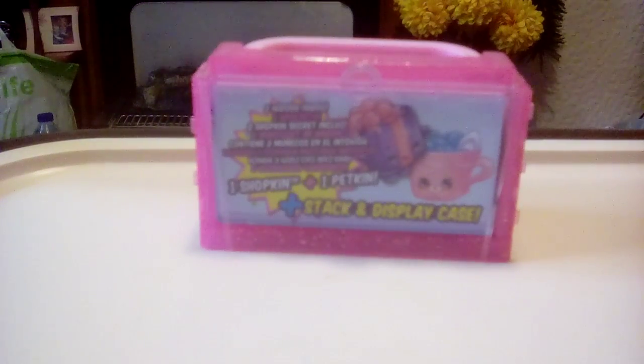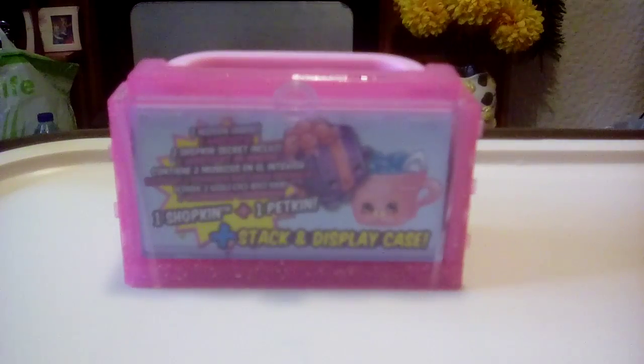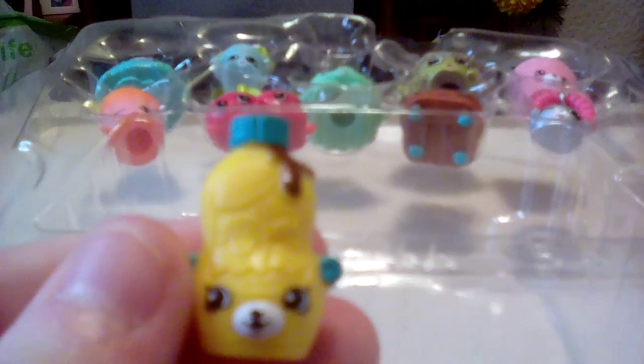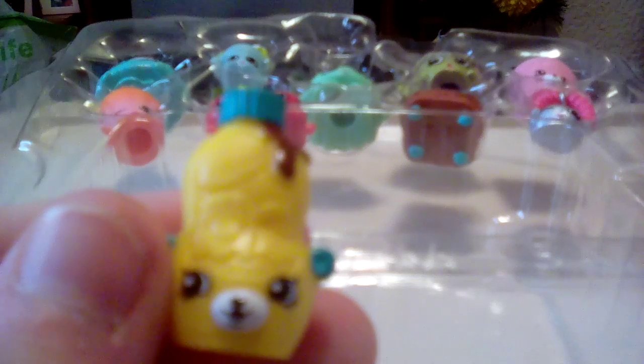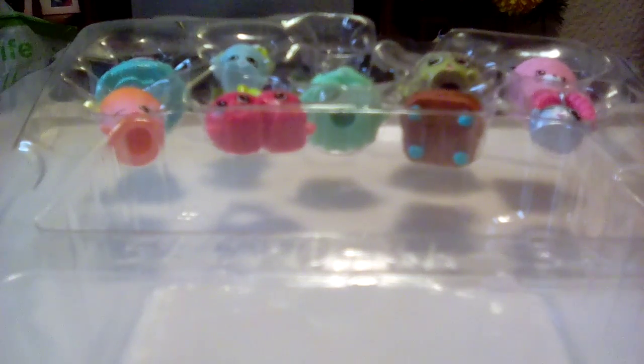As I said in my last video, you can use the little clip bits on the corners of your Shopkins packaging — someone did a video about how to use them, like putting them in Easter eggs. I think it might have been Cookie Swirl C but I'm not sure. Anyway, here is the case — it's really cool. Let's get started. This first one is a petkin — yes, this is Big Topping and he is a Special Edition.